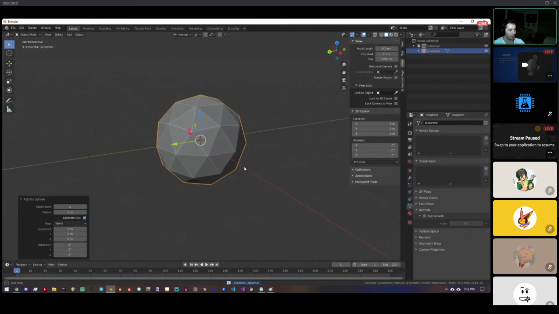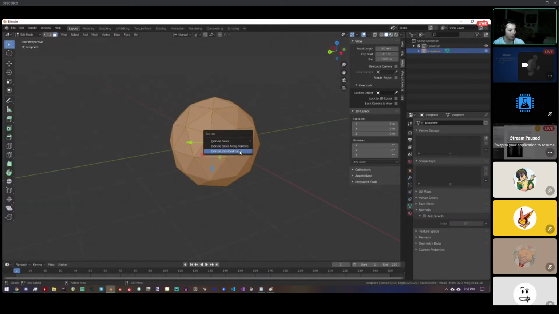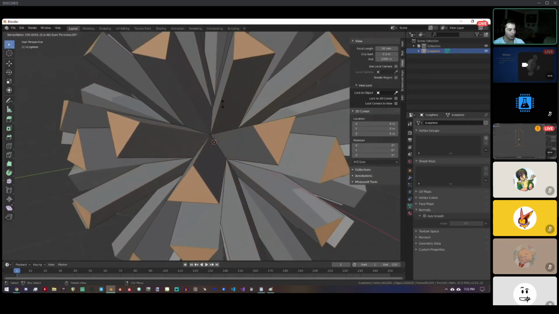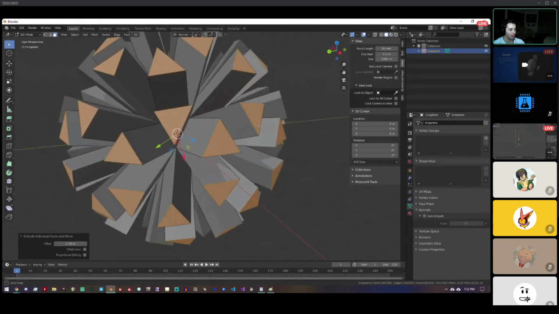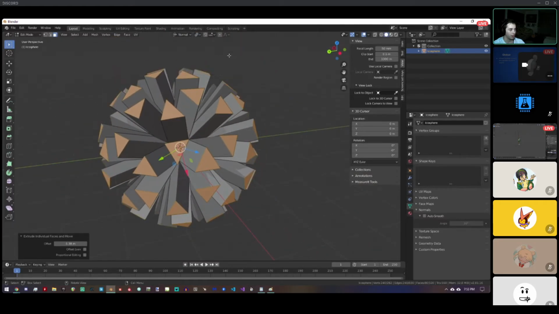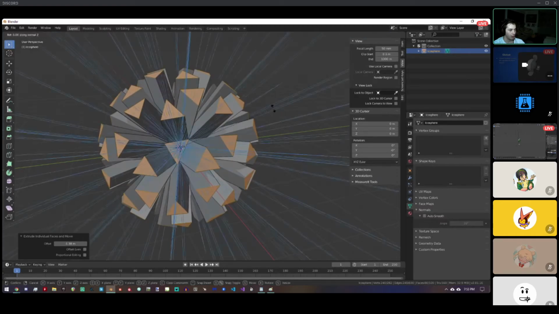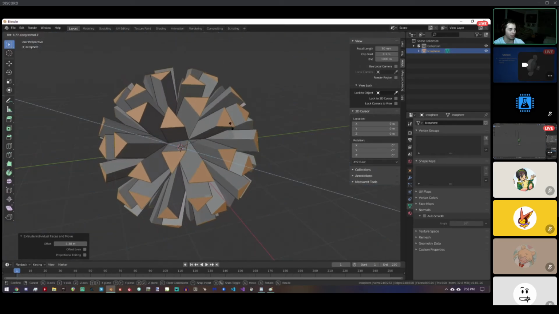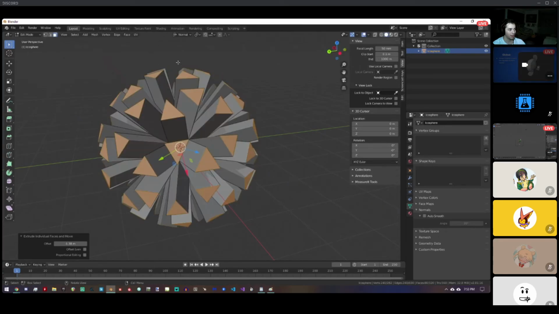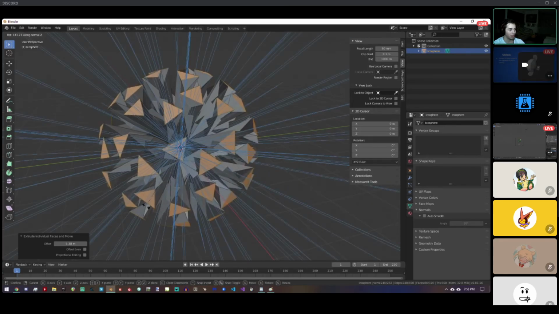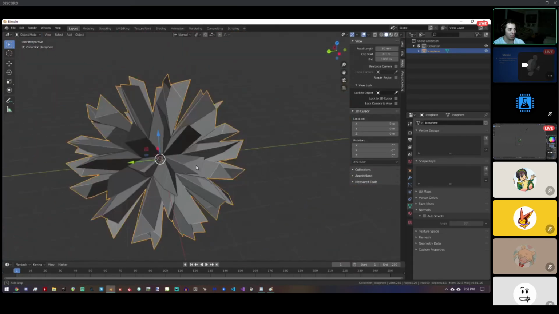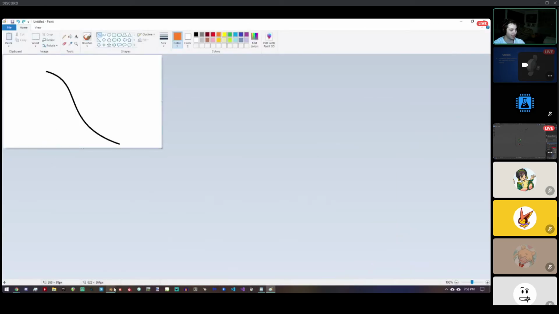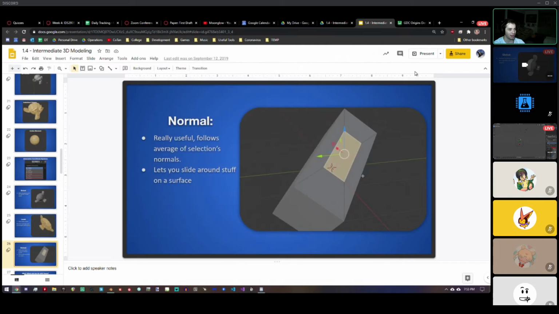But perhaps most evidently of all is when you do Alt E, extrude individual faces. They're extruding along their normals. And if we then wanted to manipulate each of these along their normals, we would first of all set individual origins. And then I could do R Z, and we're rotating them along their own normals. Whereas if I was on median point, you see the difference there. So with individual origins, we rotate them along their own normals. So we can do some pretty interesting modern art. We'll call it that. Let's close the MS Paint calculus lesson there.